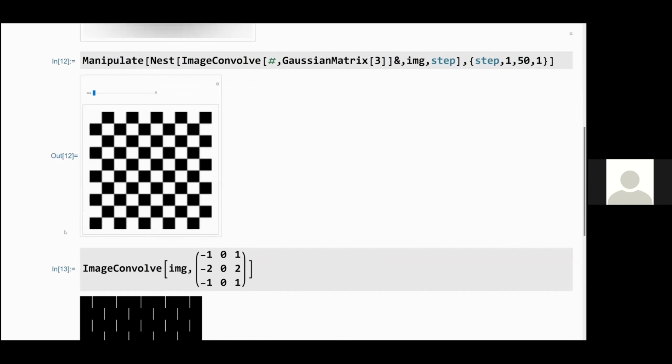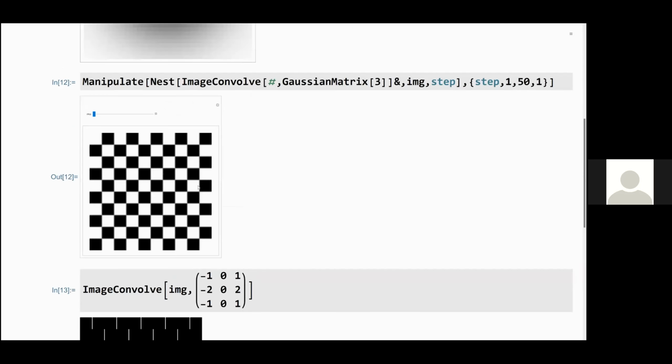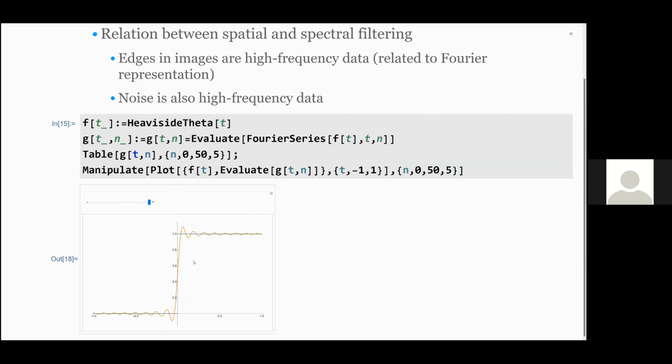So in images, we can think of, what is high frequency information in images? It's where the spatial variation is very high. So going from white to black and black to white, that's where we're going to get high frequency information.